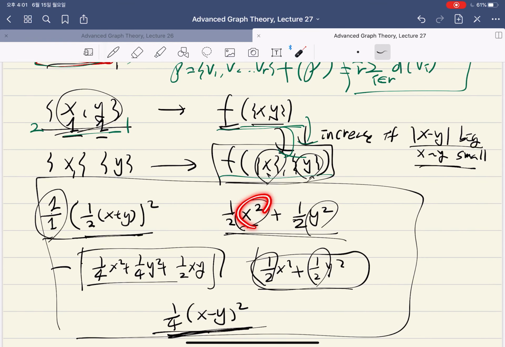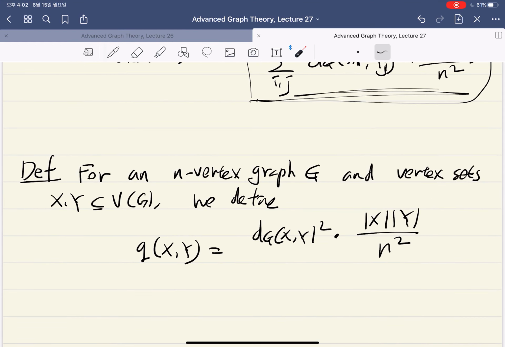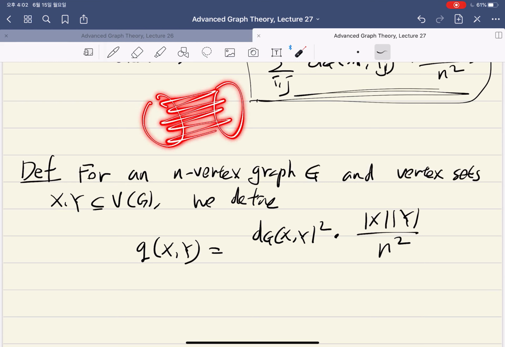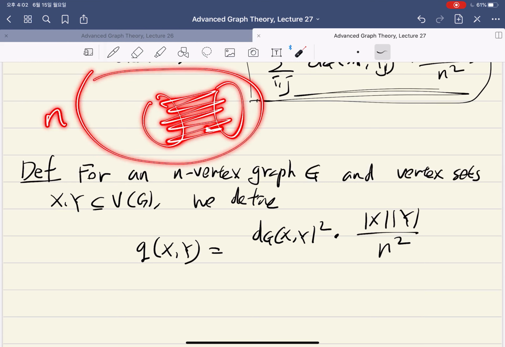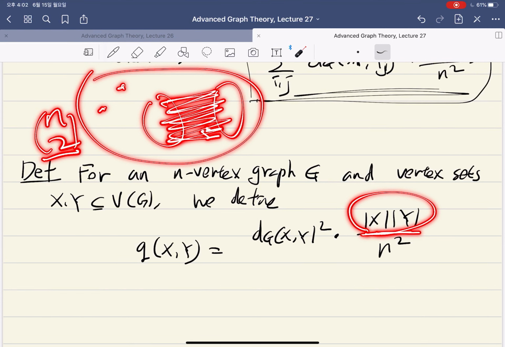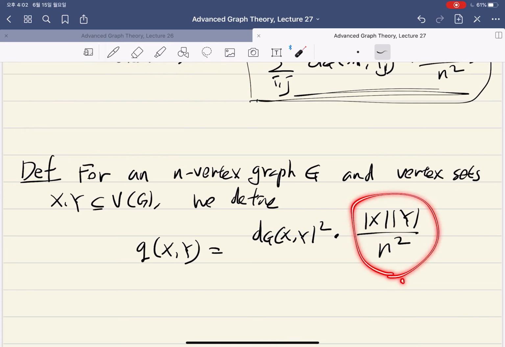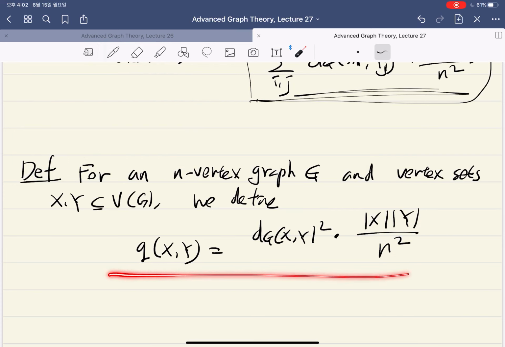Here, this is the average squared, and both have the same size, so this is 1 out of entire 2, 1 out of entire 2. Again, between X and Y, there are n choose 2 many pairs, and out of them this many are counted. So it's more natural to take the X and Y and then divide by n squared, but this 2 doesn't really matter. n squared and n choose 2 doesn't really matter. So this is kind of still an average. So we define this.